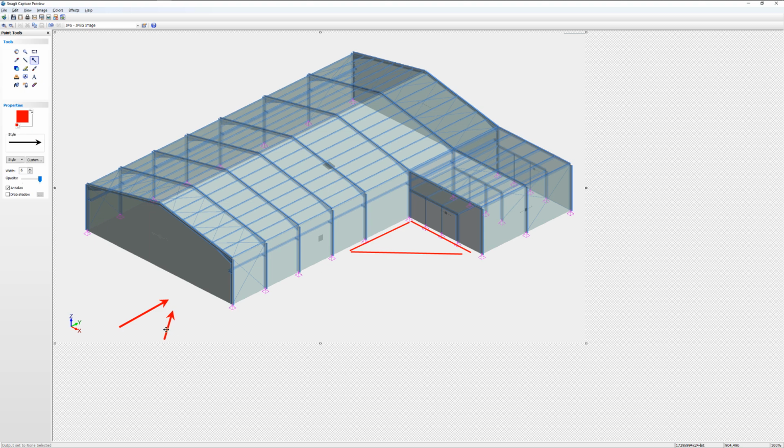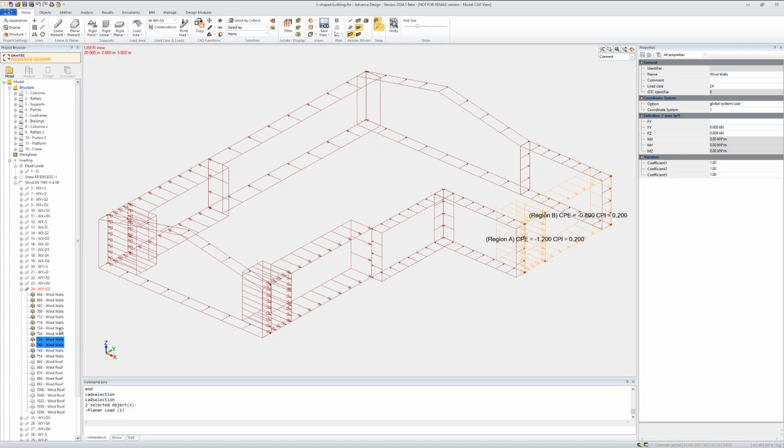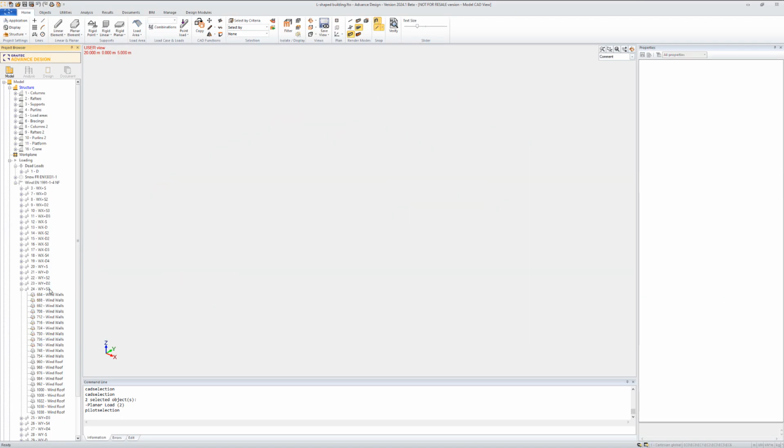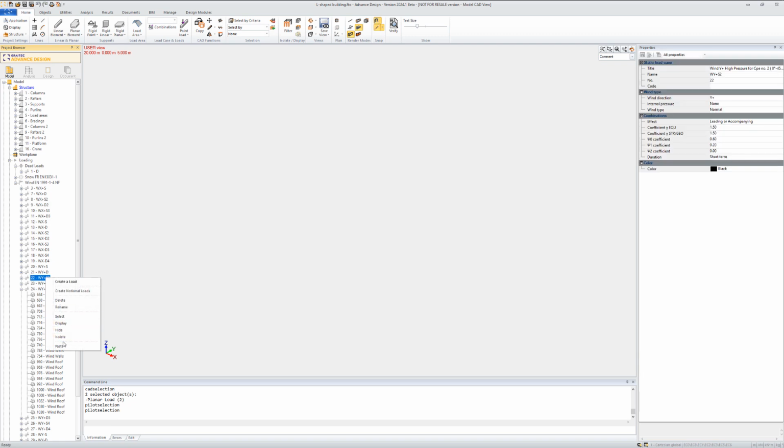But then you also have to consider a 45-degree deviation on the other side. So what happens then is that you will have a shelter effect. You see, so this face won't even be zone D. You will just get the usual A, B, and C zone till the end of the building. So let's see how it is in advanced design. So that's a different wind direction, so that's a different load case.